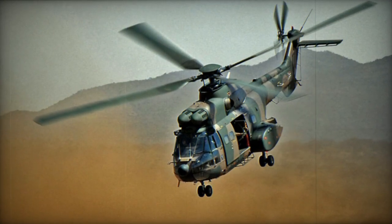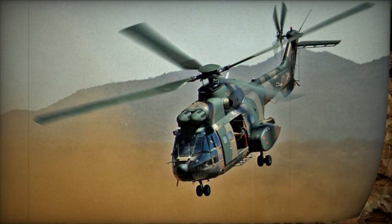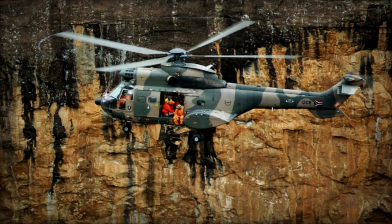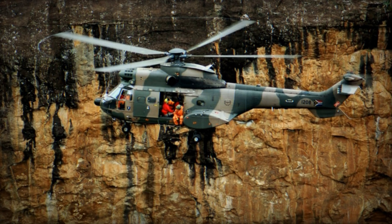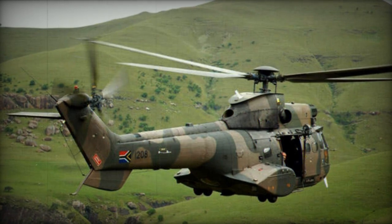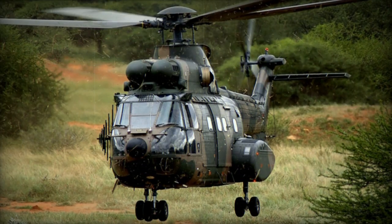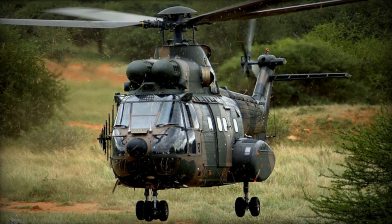The South African Air Force used these helicopters for rapid deployment of troops. The Oryx can carry 20 fully equipped troops. Alternatively, it can carry 6 stretchers with 4 medical attendants or various cargo. The Oryx can carry up to 3,000 kilograms of cargo internally, or up to 400-500 kilograms externally. This helicopter is also used for search and rescue operations. For this role, the Oryx is fitted with a 50-m hoist, which can lift up to 2 men.